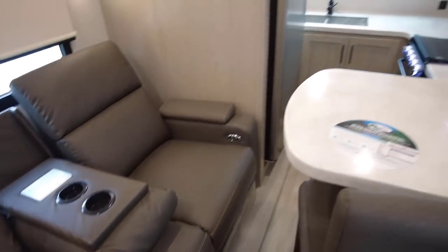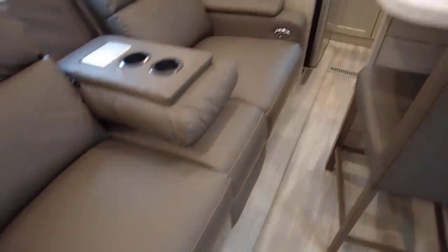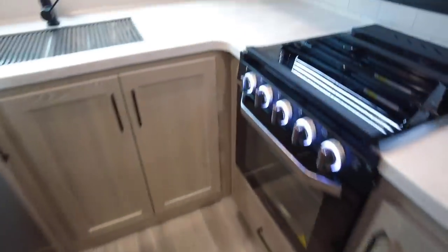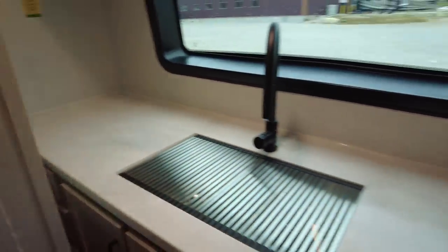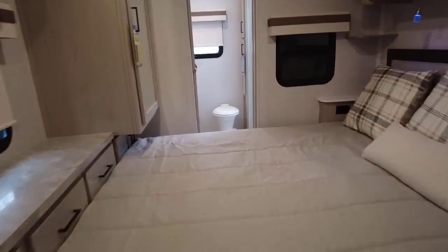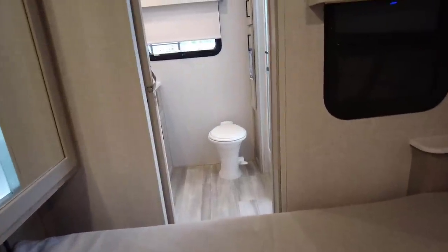As you can see, with the slides closed, it doesn't have the best amount of access in here. You still have an area where, you know, if you wanted to sit down to catch some Z's, or if you guys did need to get into the refrigerator, it's a little tight squeeze, but you could do that. You still have a good amount of access up here to use the appliances if you're parked on the side of the road. It doesn't have smooth access to get to the bathroom, but in the event that you needed to pull over to use the restroom, you didn't want to use a gas station, I'm very comfortable with just crawling over the bed to be able to use the bathroom.